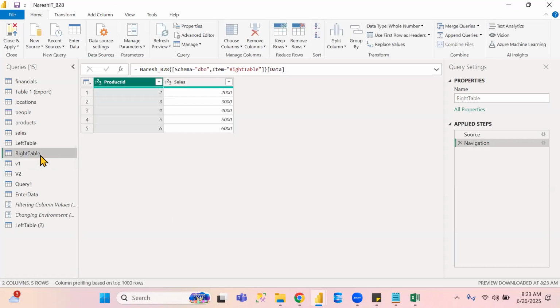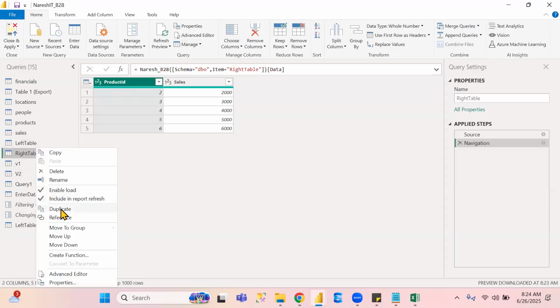Next one. What is the next option? For duplicate, we can have another option. One is to select the data set and, under Manage Duplicate, the option is there. Another option is also there. How to do that? Right click on the data set. Did you see the duplicate option here or not? Right click is the best option.